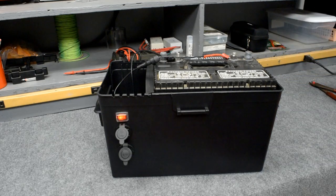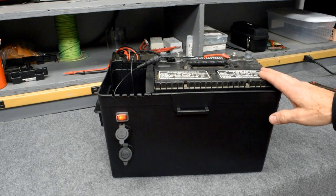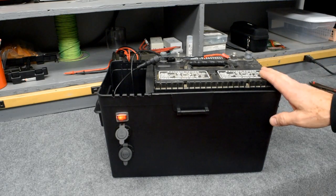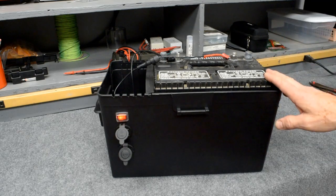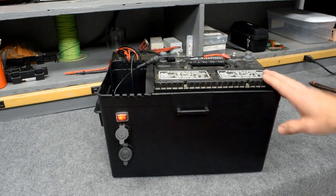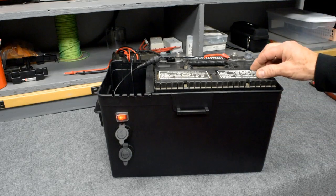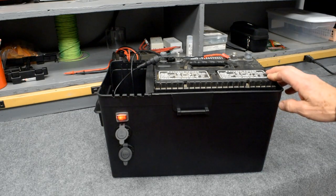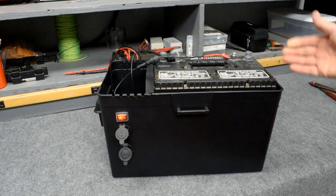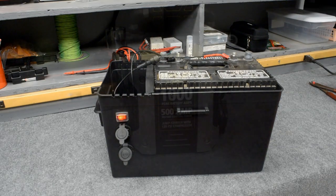Disadvantages is obvious, it weighs a ton. The gases that come out of the battery cells are harmful. You don't want this inside an enclosure. I wouldn't put this inside the back of my truck. Leave it outside on a picnic table or something like that. There's also acid in here that could leak out if it tipped over. But it has advantages and disadvantages, but it has its place.